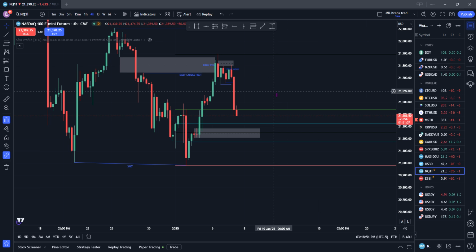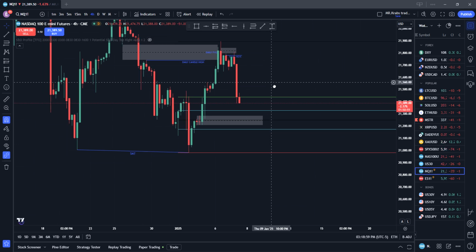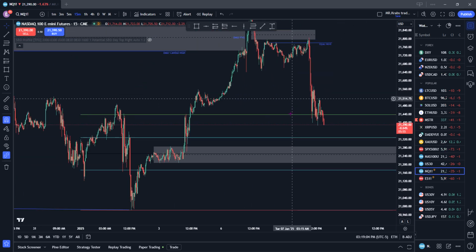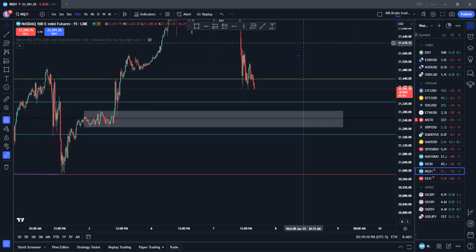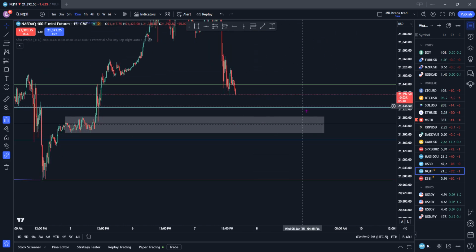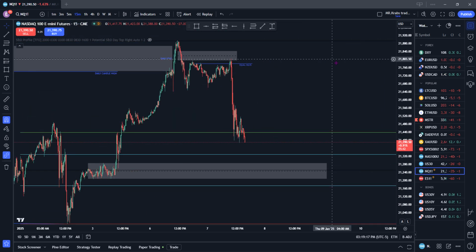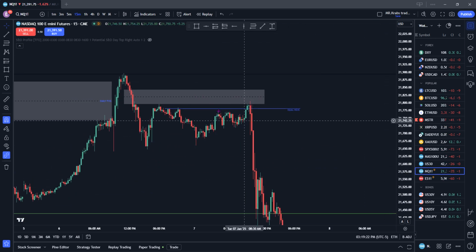So I would probably sit back, relax, and see what plays out first, and then based off of that, I want to trade off what I see. But depending on what plays out tomorrow, maybe overnight it'll just come down to here, and then tomorrow we might see something, maybe go higher or maybe go lower, depending on what markets make here. But that's today's move. It's super simple, not that hard, not that complicated.